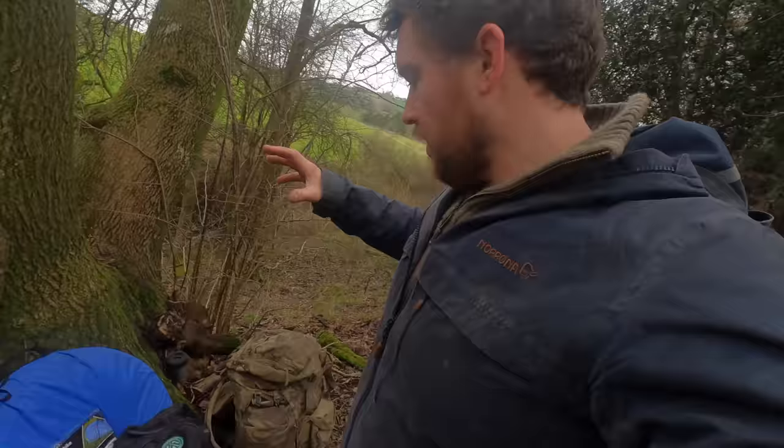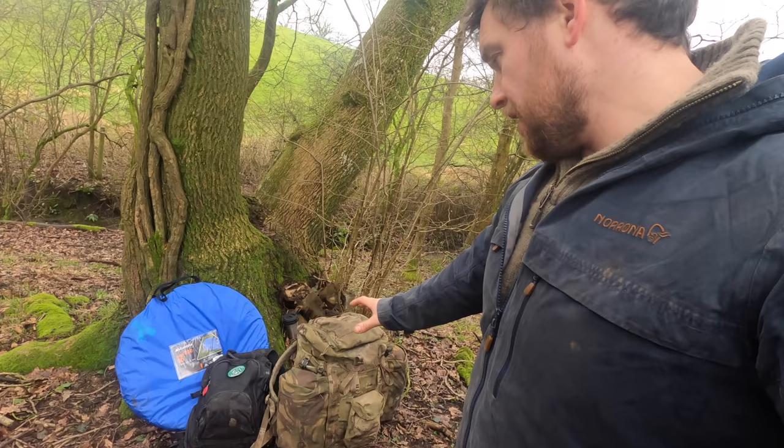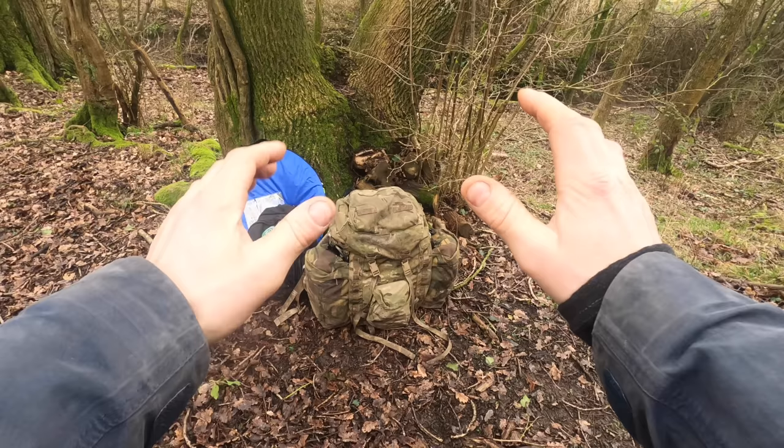Here we are — this is where we'll be doing a little bit today, dotted all over the place. This is very much the oldest part of the woodland and you can see some of the oaks, ashes, and trees here are pretty substantial. I've brought a selection of equipment down today. We've got various different types of setup, so I'm going to get on with setting those up, then talk through each one — everything from price, how well it packs down, any personal experience, and obviously pros and cons.